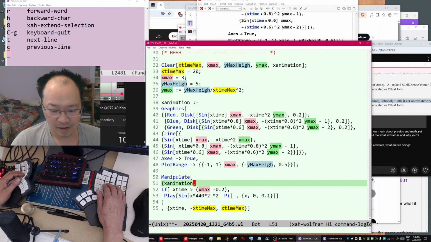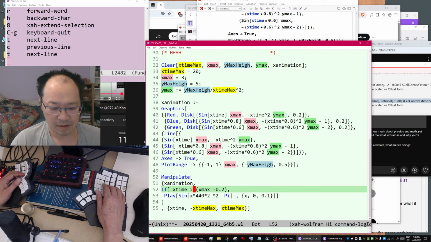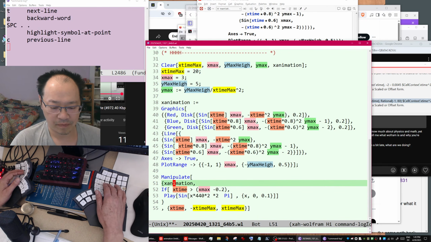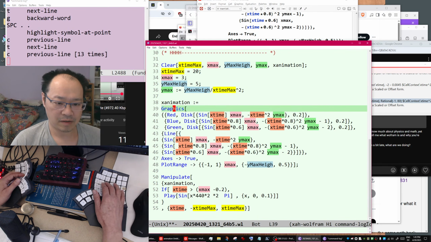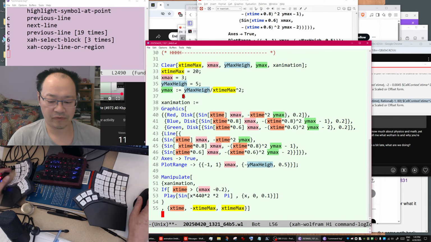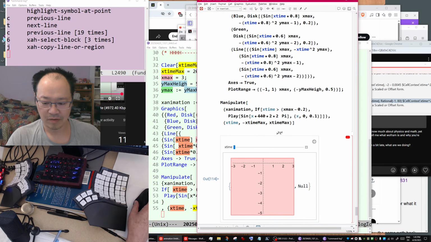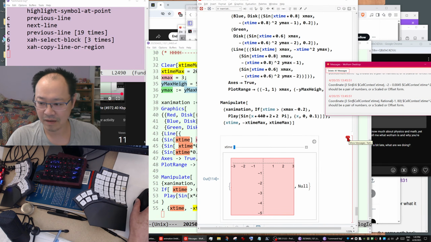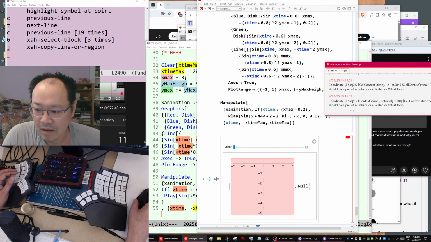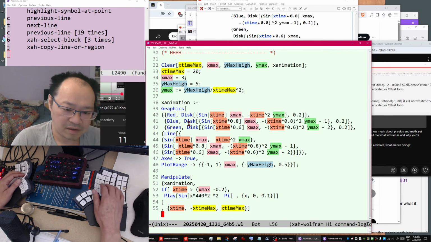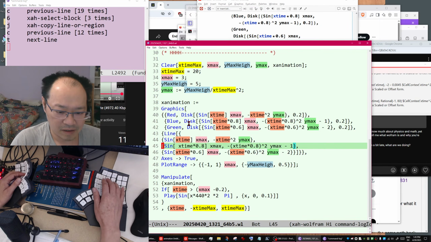Okay, so the sound is, so if it's X time, okay, so let's try this again. Hopefully it will be correct. You play, do it. Coordinate 3 sign cell context. Something minor is wrong.